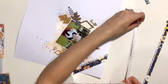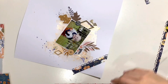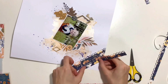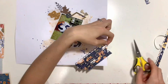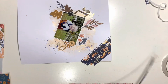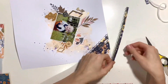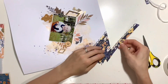So I've skipped through most of that punching process for you. It took me a while, and now I'm applying some double-sided tape to the back of the strips, and I'm just applying them down in that corner, layered and staggered, so that I can flick the edges up, turn the edges up and get a bit of texture. I've only done enough to do the top right-hand corner at the moment, just to see how I like it and if I like it, and then I will come back in a bit later on and do that bottom left-hand corner.